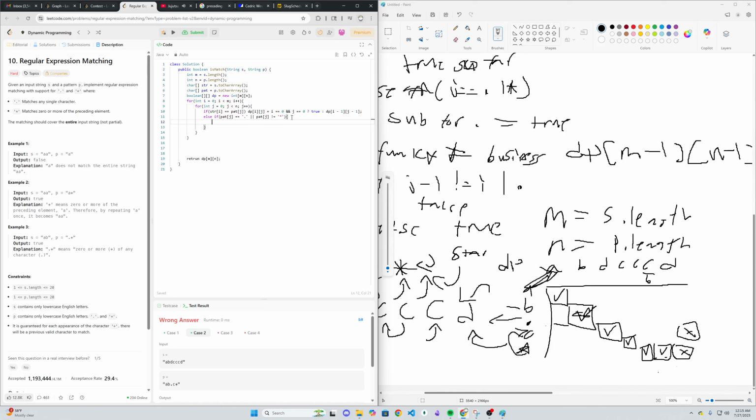Okay. Well, maybe not like this. Else if it's a dot, then we could say dp of i j is equal to... well, we could just say the same thing then, right? If we can just sub it in, it's equivalent.